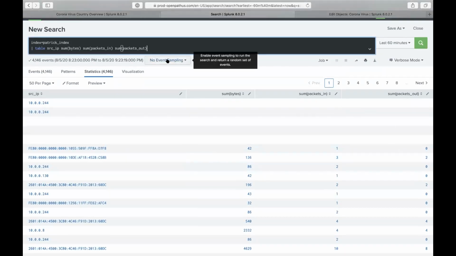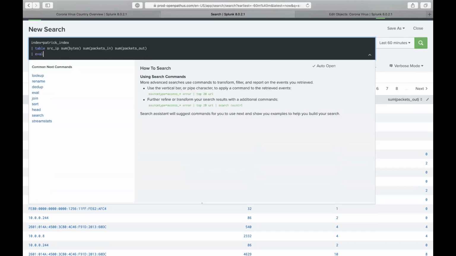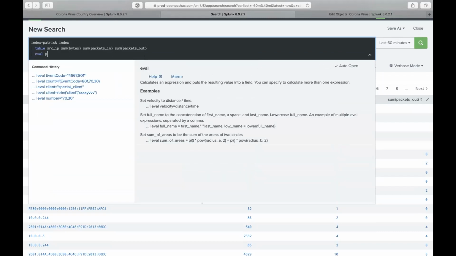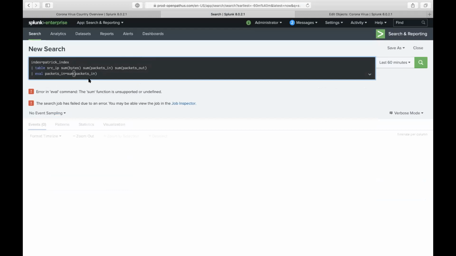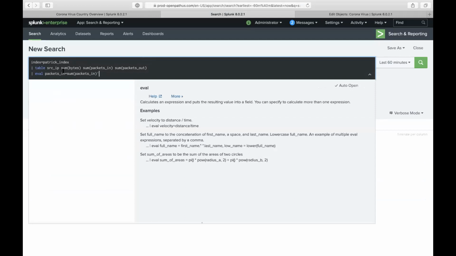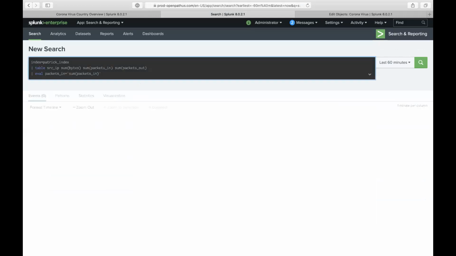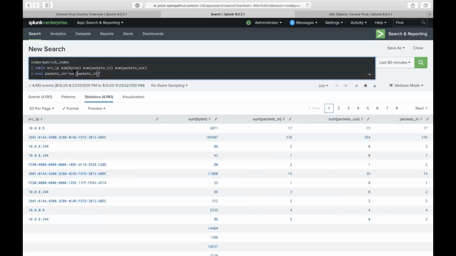So let's say hypothetically we have another field called packets in. And we're going to say that packets in is going to be equal to some packets in. In order for it to be included as a field, you have to put a single quote when you have something surrounded by parentheses. So now we're saying packets in is going to be exactly as some packets in. It's the same thing, packets in. So you may have fields like this.